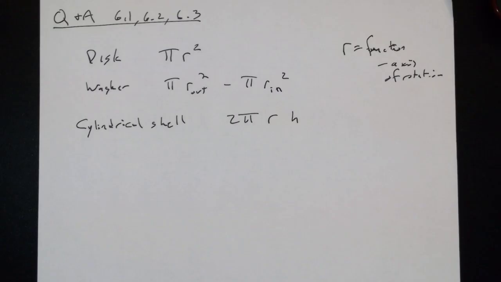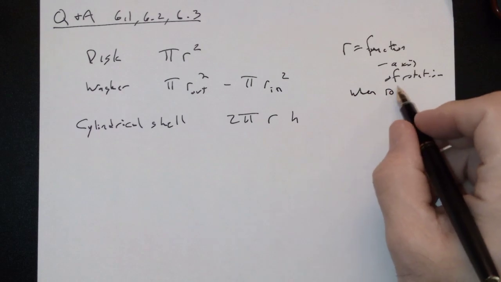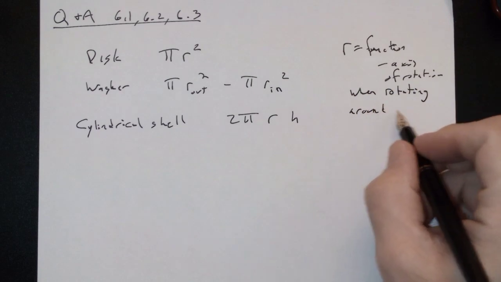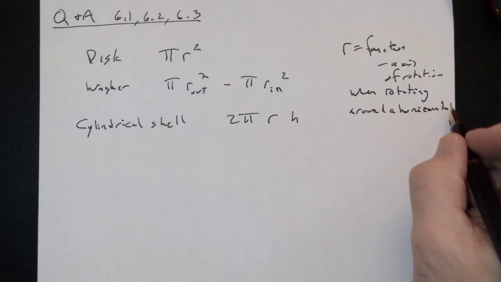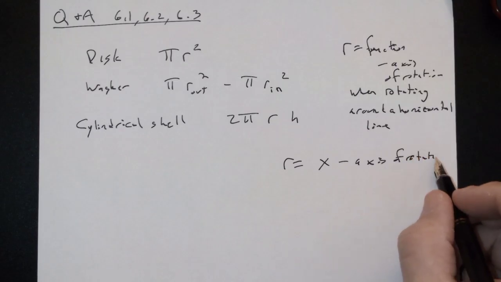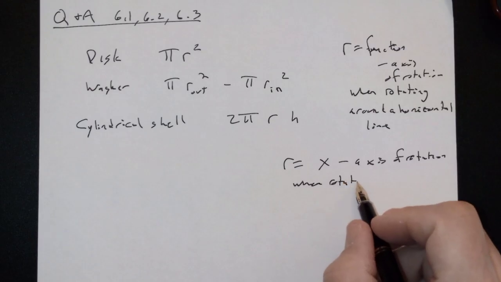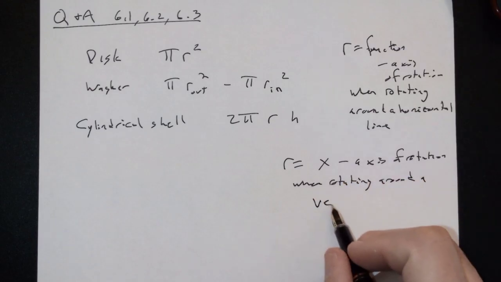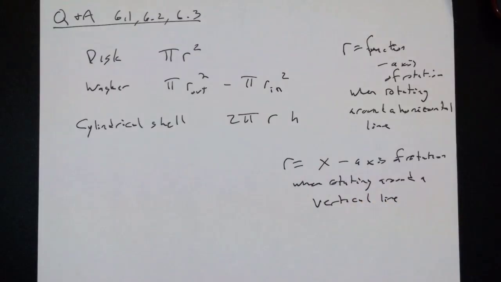When we're going this way, right? Function minus axis of rotation. If I'm going this way, then it's x minus axis of rotation because that radius will be given by an x value. So does that statement help? When I'm going around a vertical line, I'm going to measure my radius by measuring my x value rather than measuring a y value.